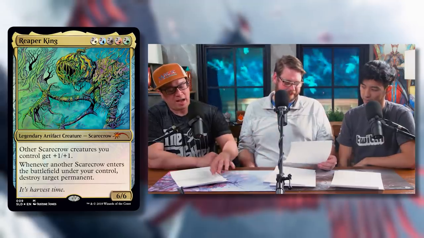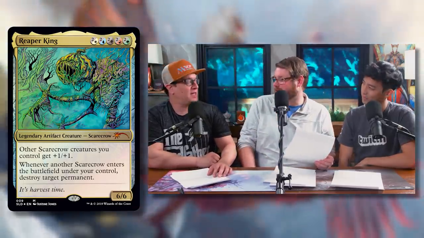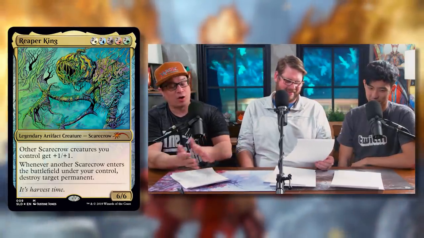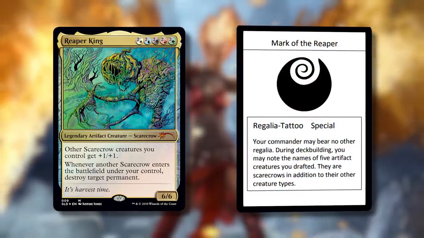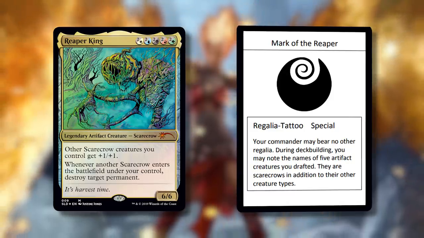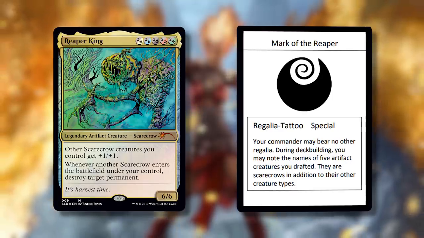And actually, the Reaper King, I think I misstated, was a tattoo. Oh, let's talk about those. Yeah, certain commander cards or legendary cards would have a card that came in the sleeve with them, and this is what it was. It was a tattoo, and the tattoo for Reaper King said you may specify five artifact creatures in your deck as scarecrows. So you didn't even necessarily get to go find scarecrows. You got to just turn artifacts into them. So what it told you is, draft Reaper King.